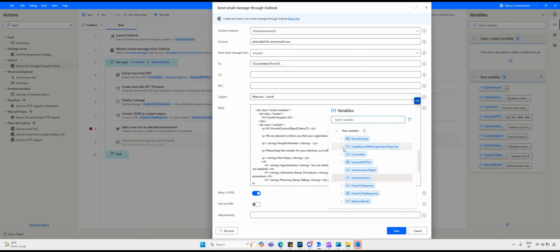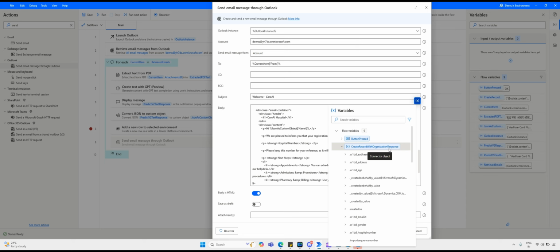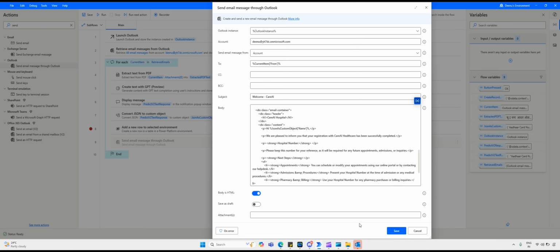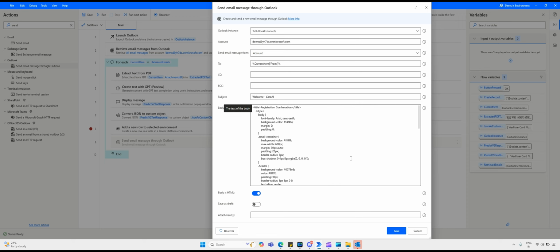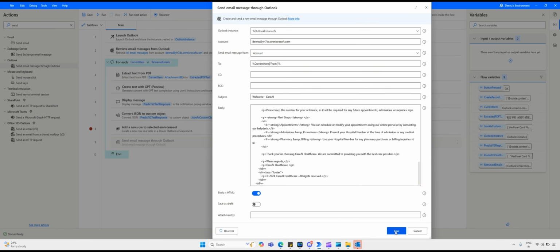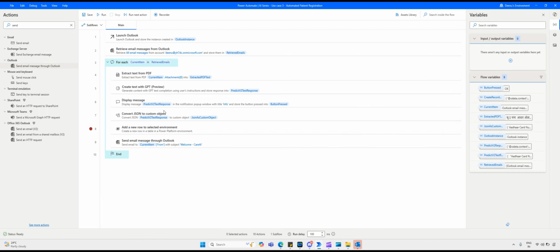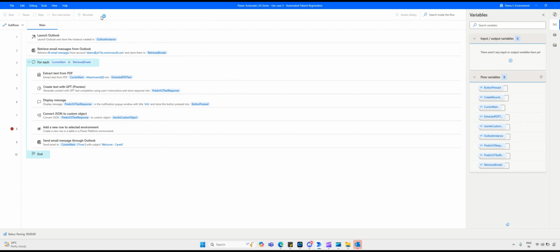So for that let's use this output variable of Dataverse, where we will get the hospital ID in this column. Let's go with the trimmed one. This is fine. Now let's save this and run our flow.